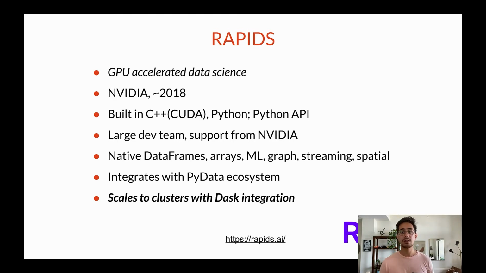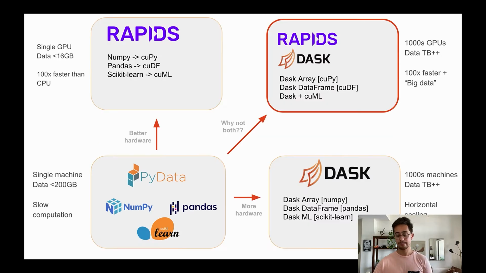There's a lot of stuff in there, and there's a lot of stuff continuing to be built up. But the key, in this bottom point here, is that when you run out of GPU memory, because you now have to load all of your data onto a GPU, and you need to scale that across multiple GPUs, RAPIDS integrates seamlessly with Dask. And so now you can scale to multiple GPUs on your machine or a cluster of machines that each have a GPU. And we're going to go through that latter case today.